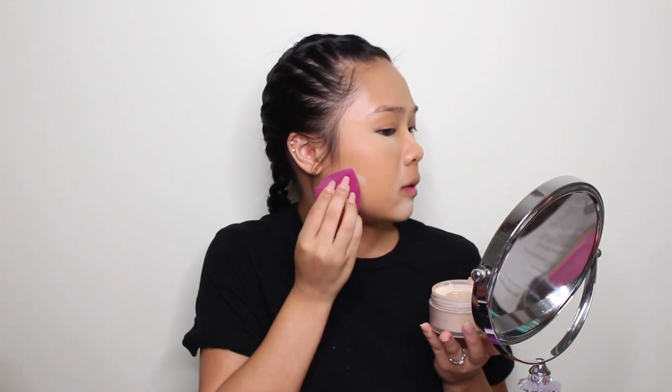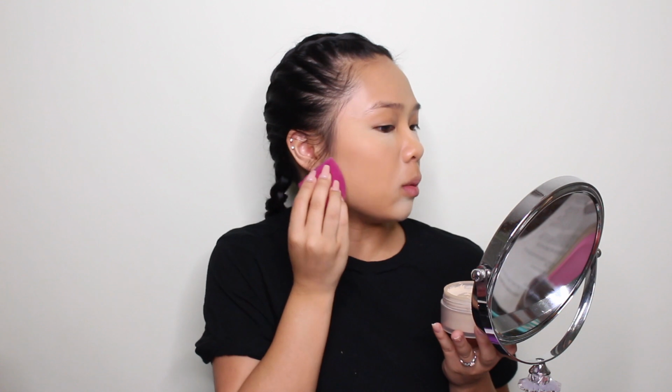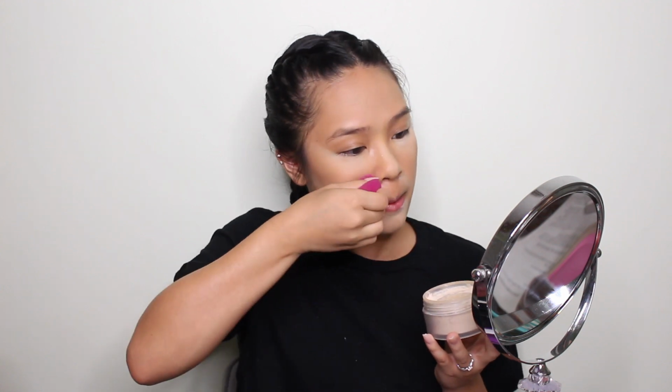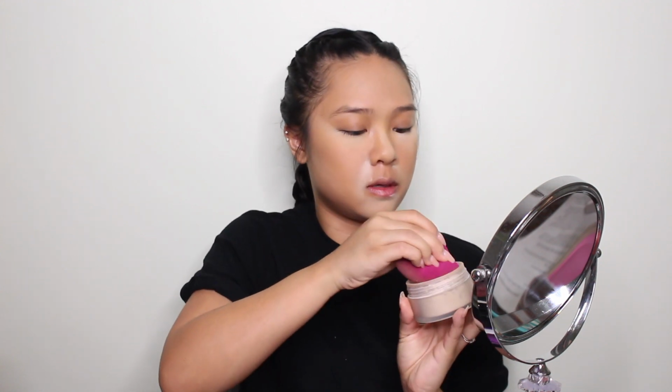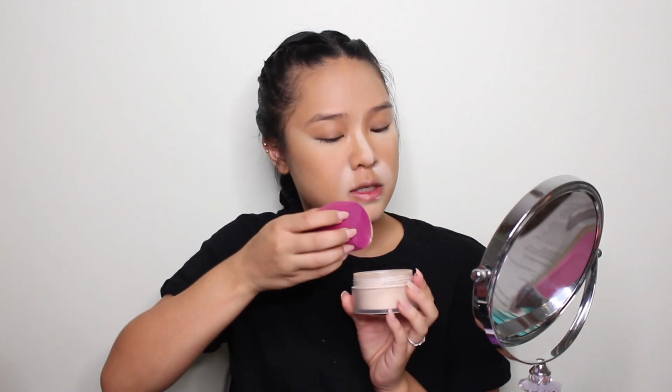Okay, now we're gonna do down here. We're just gonna do the powder the way I normally do it for a full face, and then we're gonna go in with a little bit more after this base layer. Okay, so now that we got the base layer down, I'm gonna go in with a little bit extra powder on the areas that break the most on me. So that would be the chin, smile lines, and the nose and forehead. I am also going to do a little bit of extra powder right here on the sides of the nose.